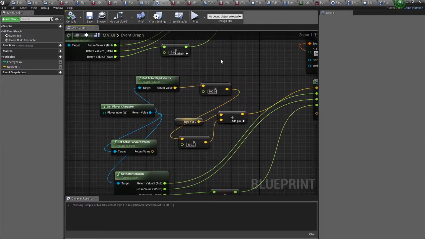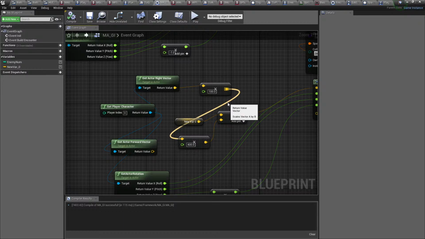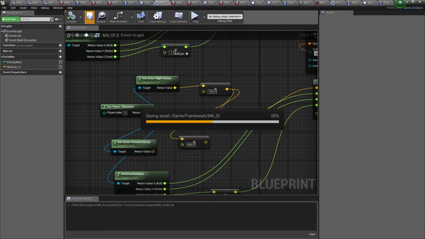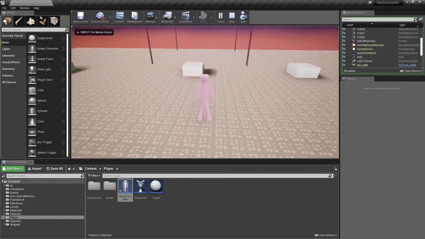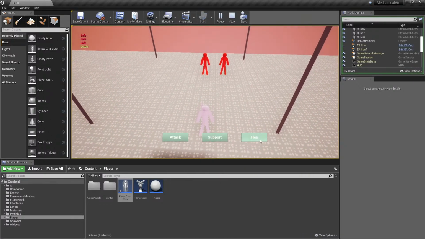Oh, this is the second one. So I don't think it was there. I think it was just super far off screen. There we go.